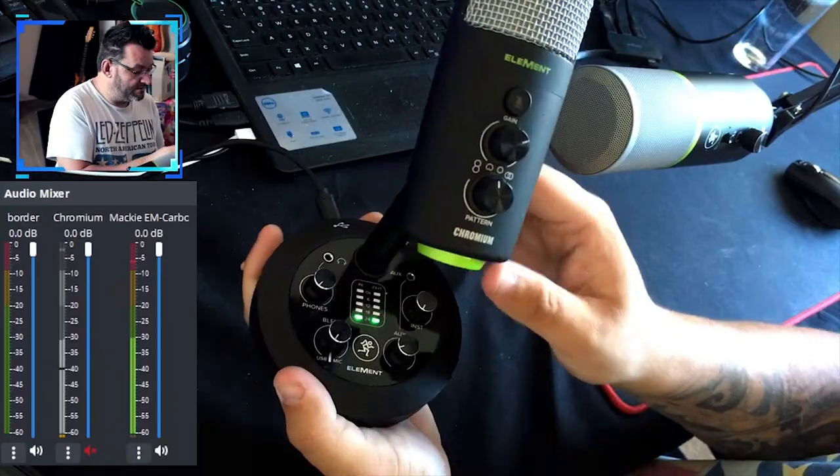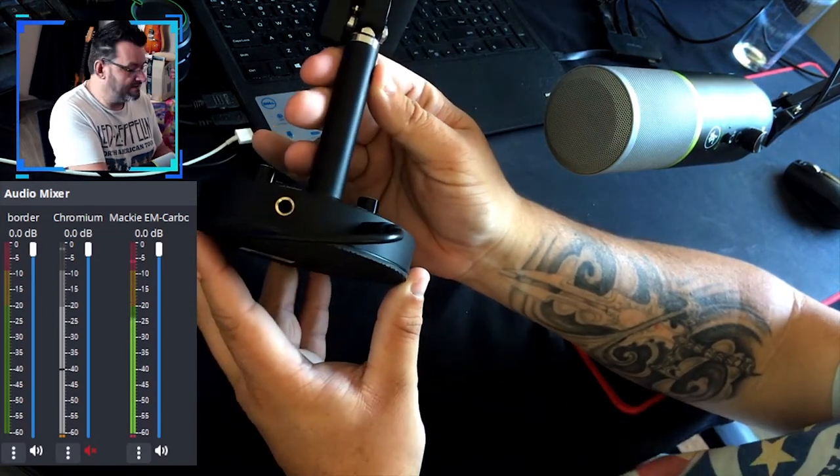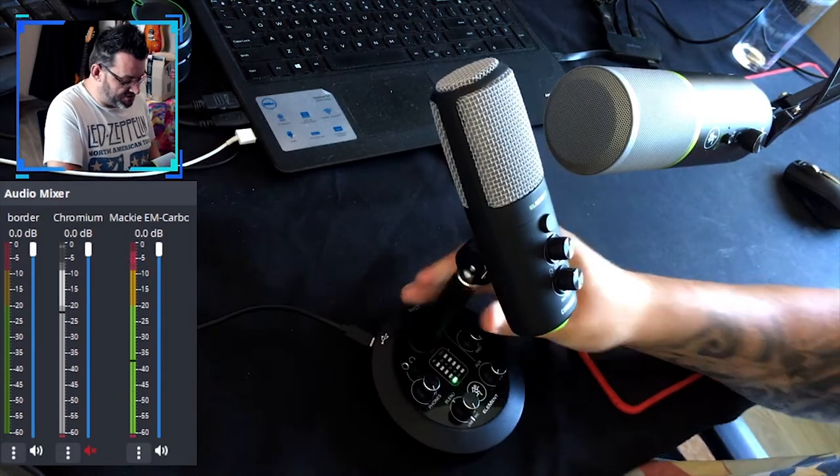Sorry about that one. And if you look at the back, we've got USB-C in, as well as a quarter jack input. So that is super cool.